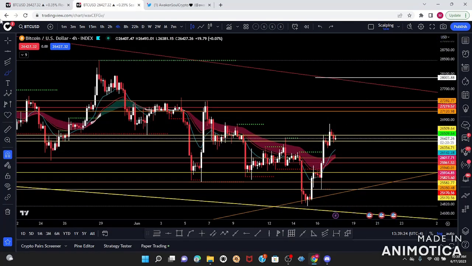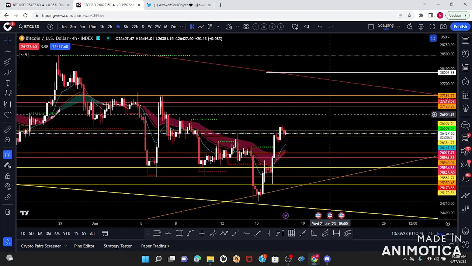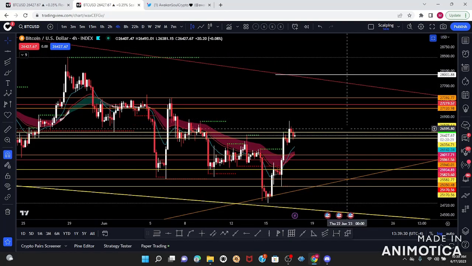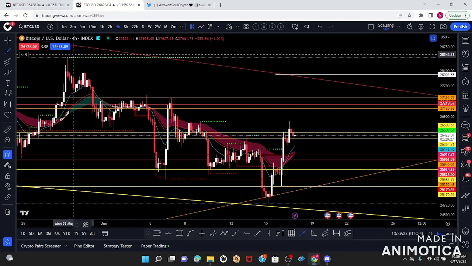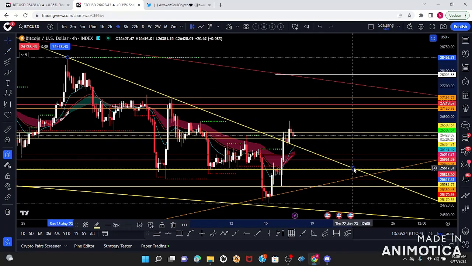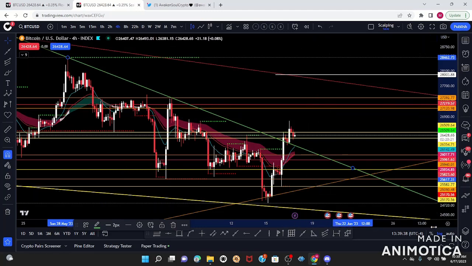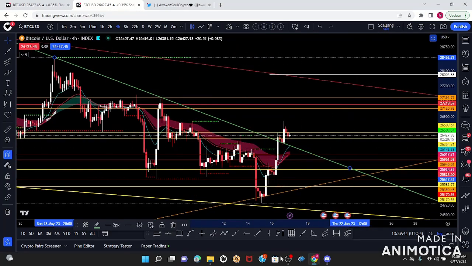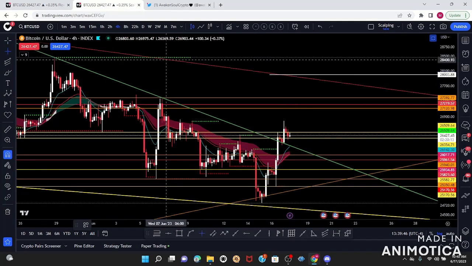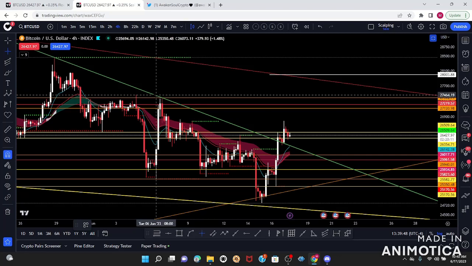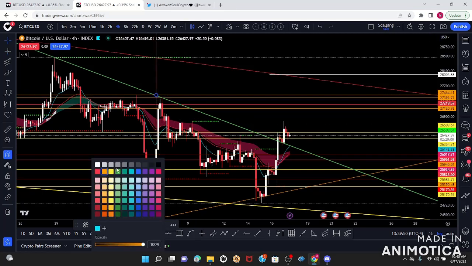You don't just jump in and be like, this is where it's going. Relax. Take your time. Enjoy the process, right? So in my 4 hours, this is my beautiful trend line here. 4 hours are critical for me, and it looks like we're holding beautiful support above the 4-hour trend line. So 4-hour trend lines come with beautiful 4-hour targets.